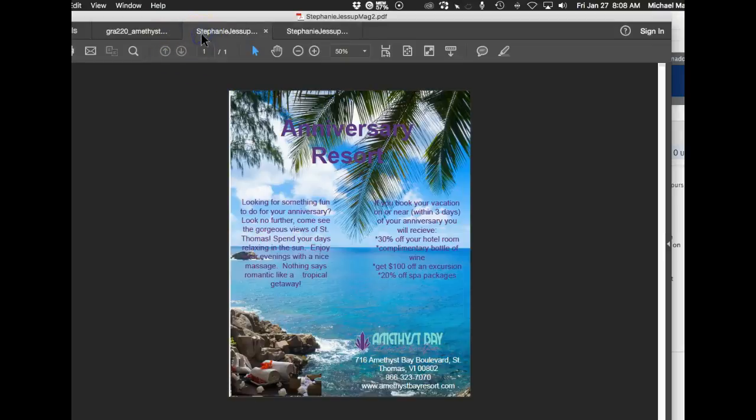In this image here, it's been adjusted very well. I don't think there's any further adjustments here that are needed. However, this is a cloudy day, and I recommend not using an image of a cloudy day when promoting an ad for a resort in the Caribbean. This ad here is center aligned. You've got your type here, you've got your 2 columns of type, then you've got your center aligned. This is really difficult to read because of the way it sits on top of the leaves, palm tree leaves.